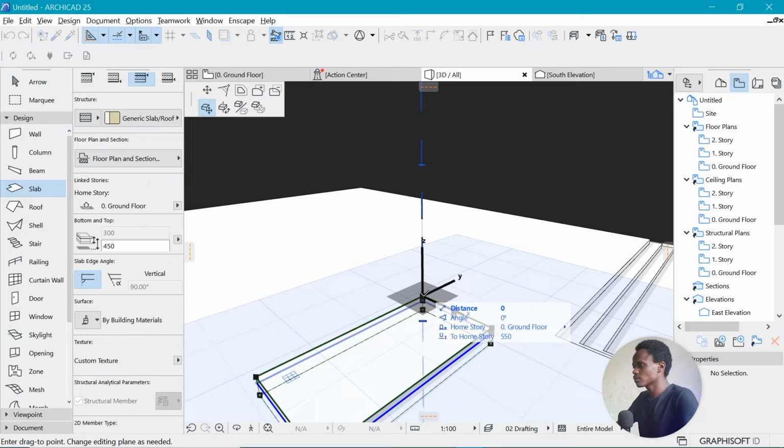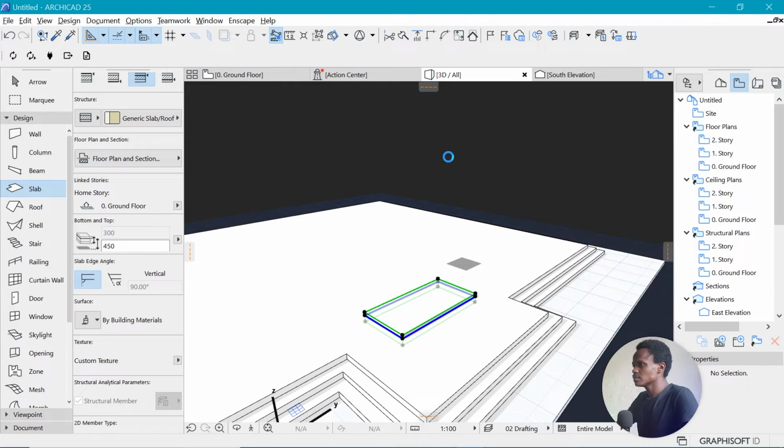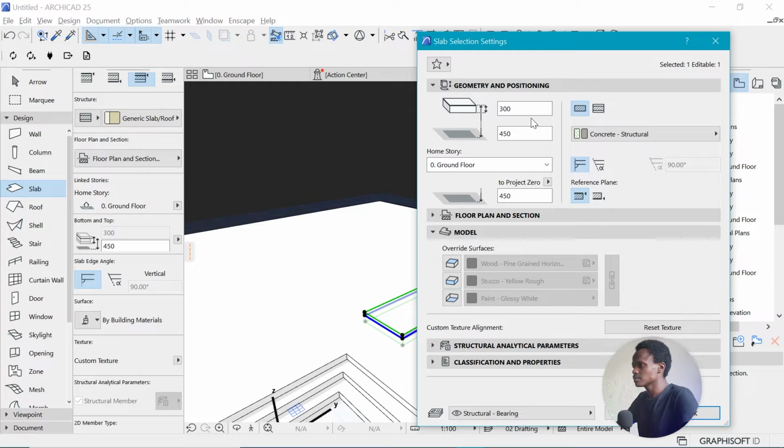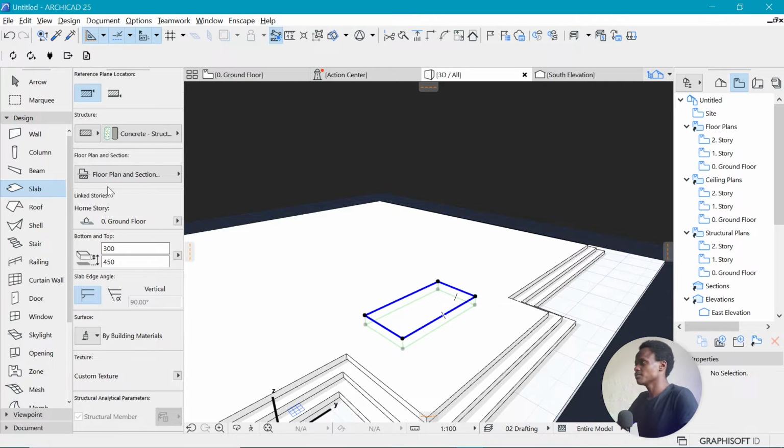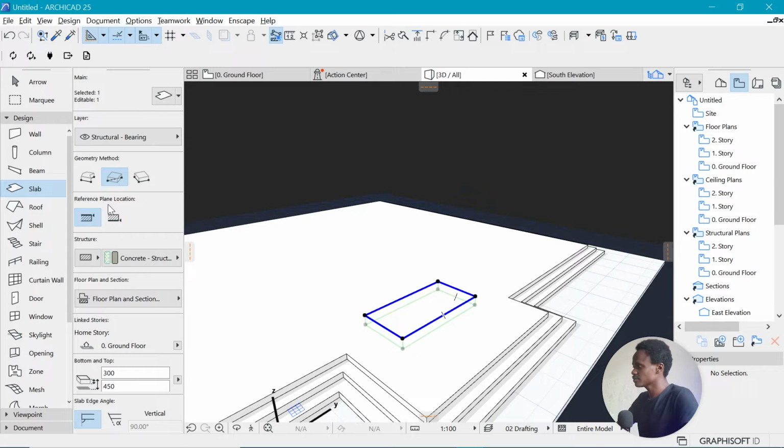So let's click and hold. Well, it's not yet working, because if we go to the settings, this is not a simple slab. So we're going to make it a simple slab. Once we have done that, you can see it sinks in, but we want to change the reference, which you can do here on the reference plane location, and click that. You can see that now it extrudes upward.